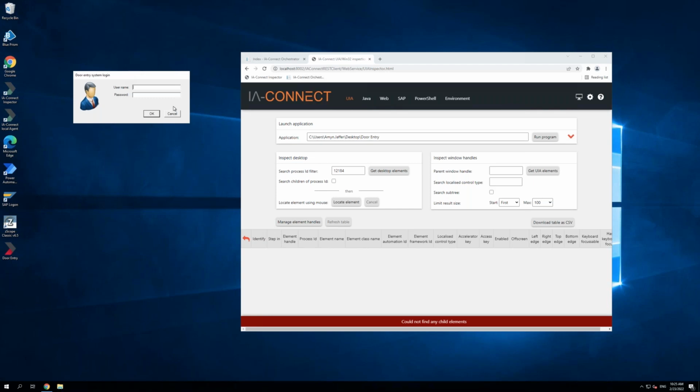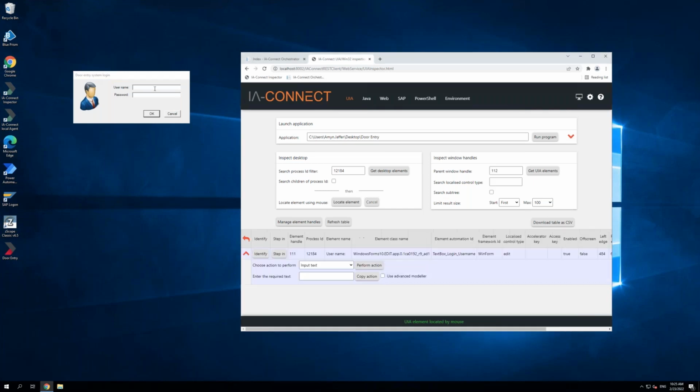Again, we can't get to that login screen using APIs or anything else because of the type of application that it is. So instead, what we can do is use this locate element button here to start spying what's on the screen. This gives us access to all of the elements within that screen that's showing up on our desktop at the moment. We want to populate the username, so we simply click on it with a control click, and that gives us all the information at the bottom in the inspector as to what that field is.